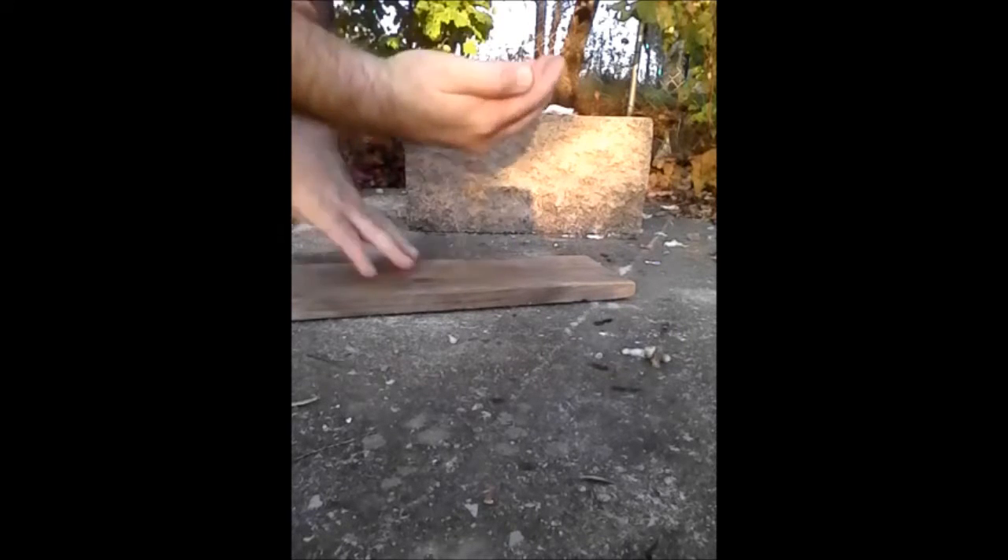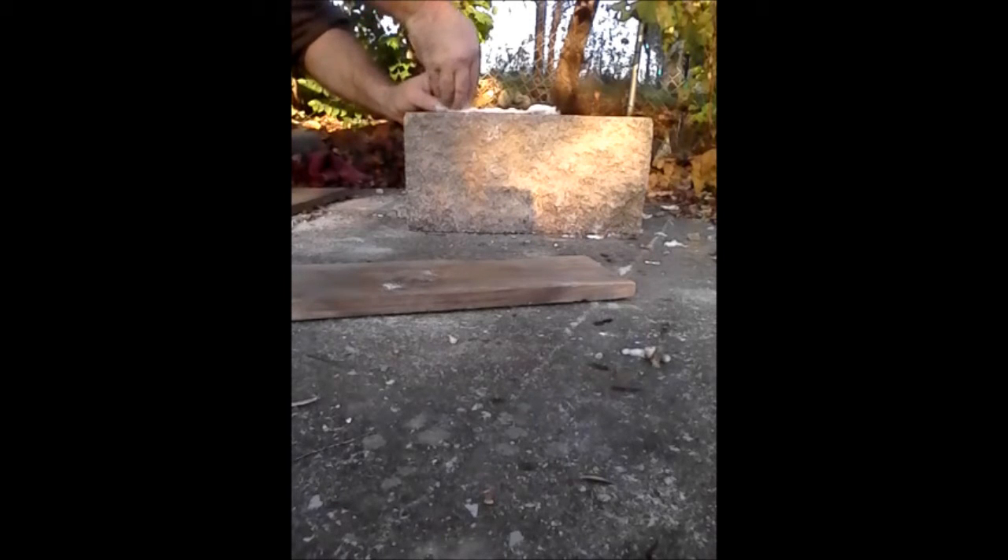Hey guys, in this video I'm going to be demonstrating the Rotoguro using soda ash, also known as soda wash. I'm going to be using cotton as my medium with the soda ash. I've used a little bit too much in this video and have some problems rolling it up on my surface, but you'll see how well it works — it works as well as most of the other accelerants in my videos.